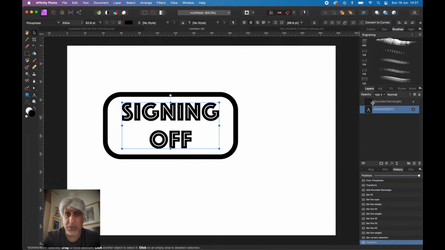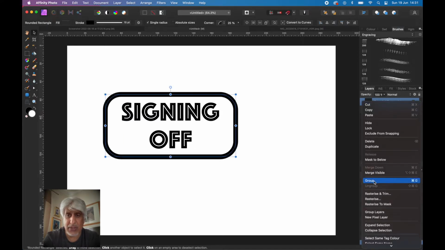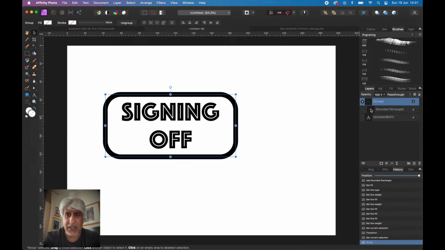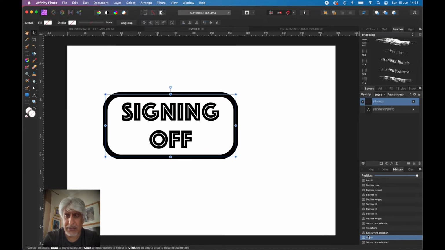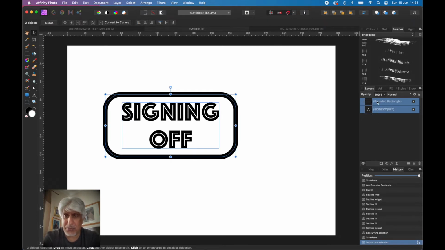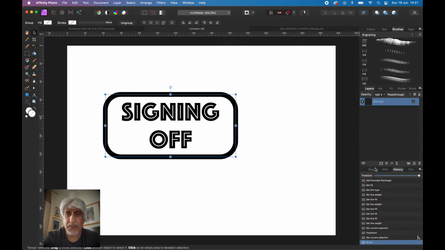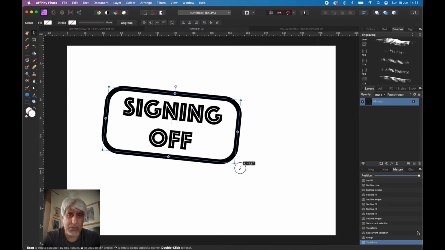We now want to group those two together, a good idea so that they behave together. Now, I didn't group that together, did I? Let me go back again. We need to select both of them, then group them together. It was just grouping the top one. Now we've got both layers grouped together. If we now click on resize, it will resize them together. Whatever I do, it will do them together.